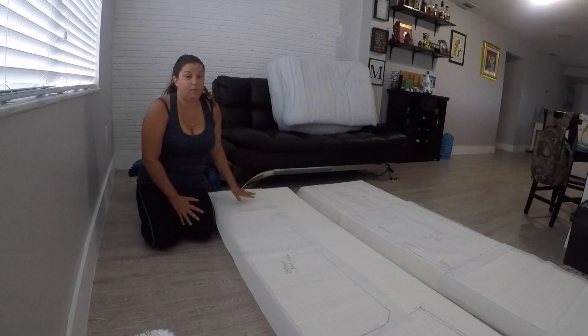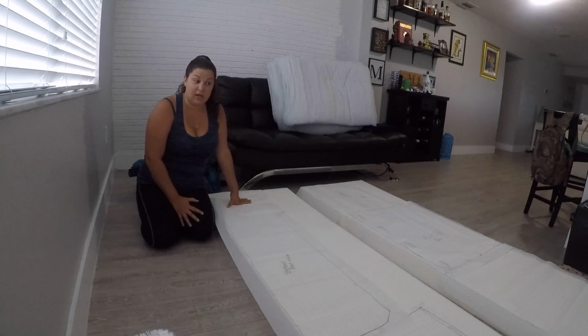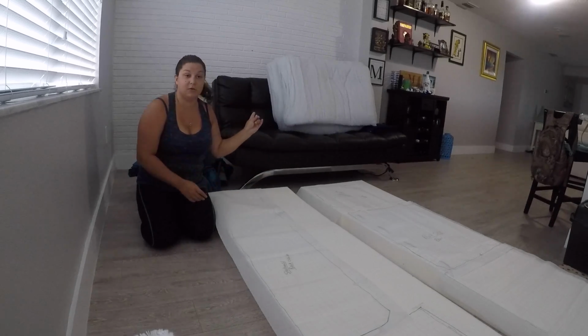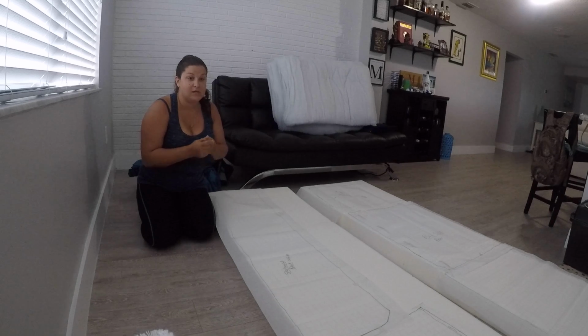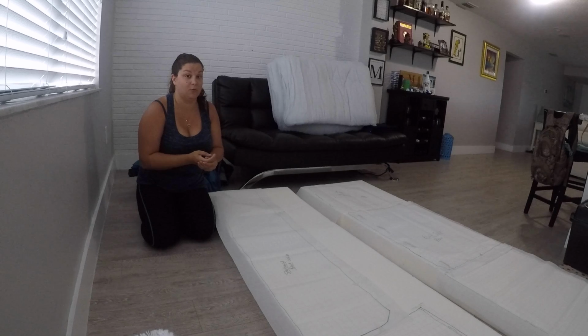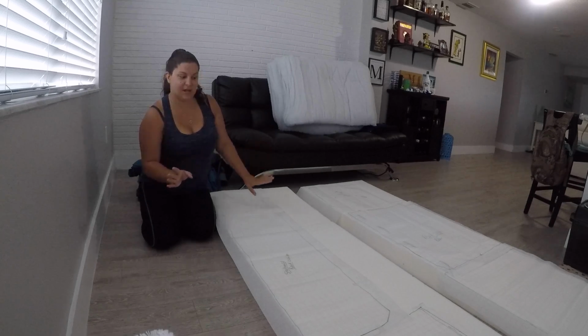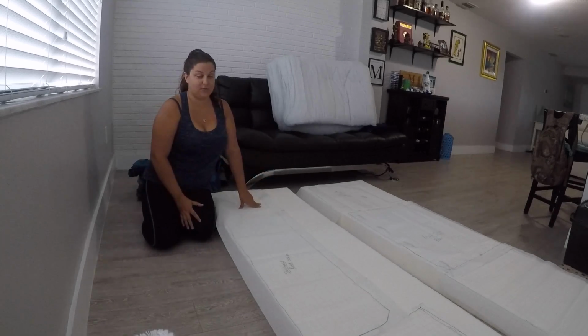But right now I have the foam laid out. I'm getting ready to cut it and spray lock it together when I need to. And I have batting material I'm going to wrap around the cushions to help give them that round feel, as well as help them be more cushiony, more comfortable. Since this is going to be in the salon, they are going to have a lot of butt traffic, I should say. A lot of action sitting and laying on these bad boys.